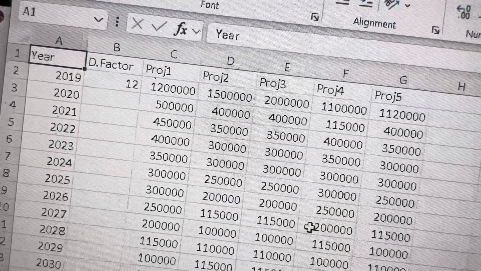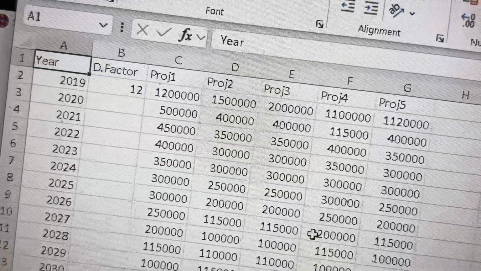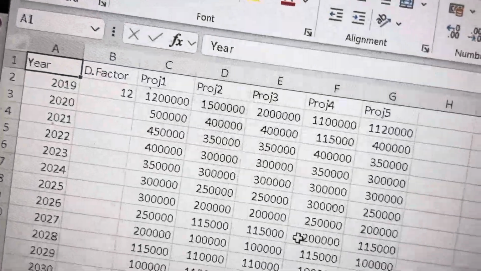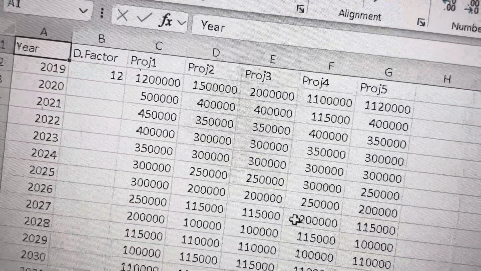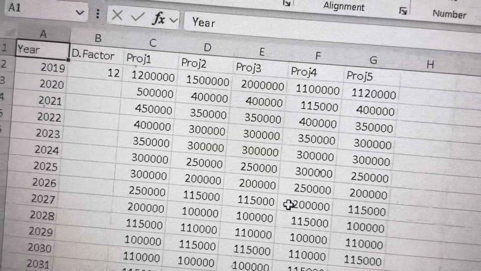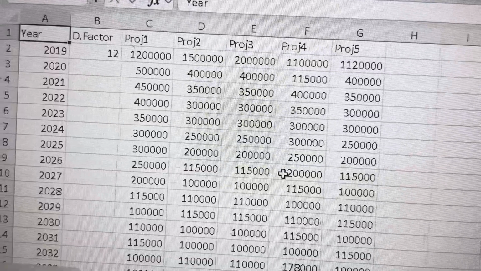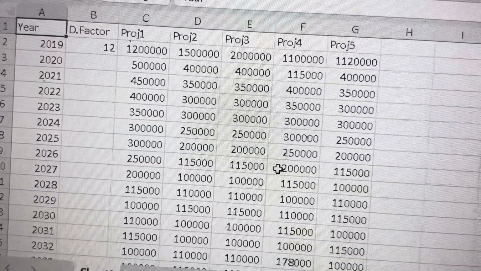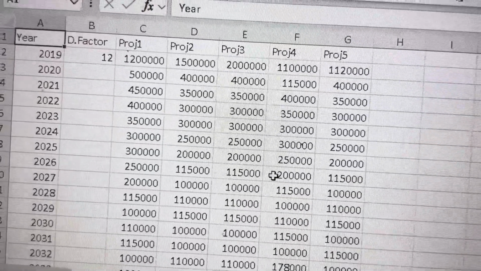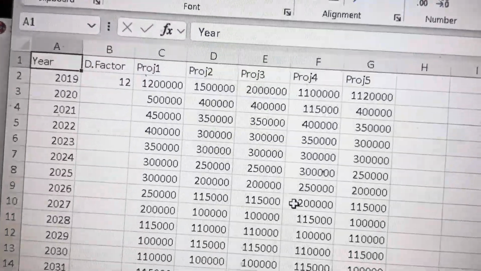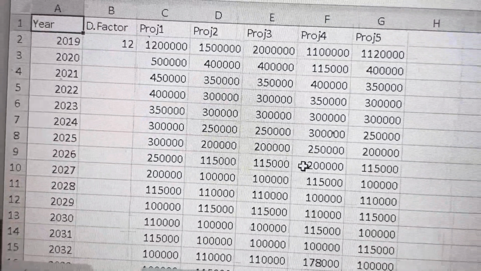Column B, row 2, will always be the one that you put it in. In this case, the discount factor here is 12%. That's why we put 12 there. It's not 0.12, it's just 12, just like that. It's allowed in this particular analysis.